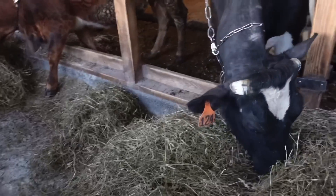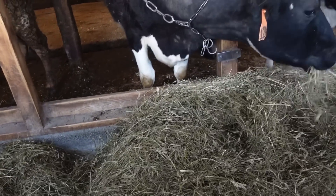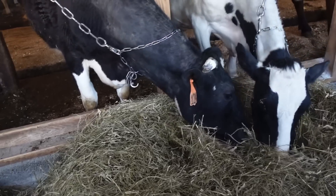I just finished going around with their bale — they're eating that right now — and I almost forgot to introduce a couple girls to you guys. This right here is Sandy. She is a six-year-old purebred Holstein who came from the cattle dealer, so we've only had her for probably three or four years. She was actually about a week away from calving when we got her, and she was bred to a Jersey bull. She had a Jersey-Holstein heifer who was adorable, so we decided to keep and raise her — and we actually do still have her, she's working on being dried off for her second calf.